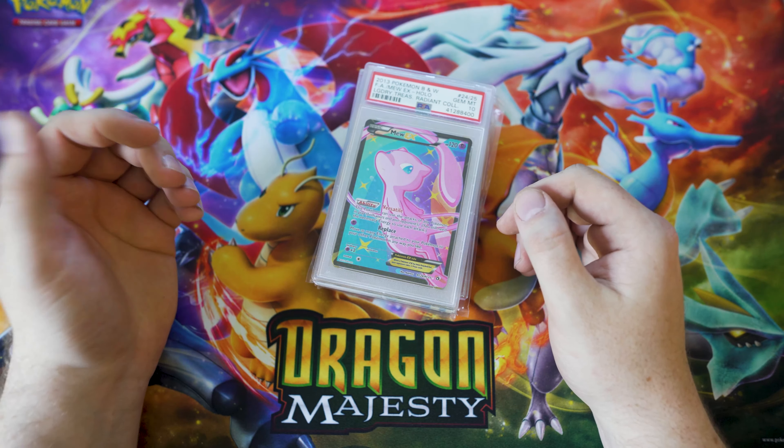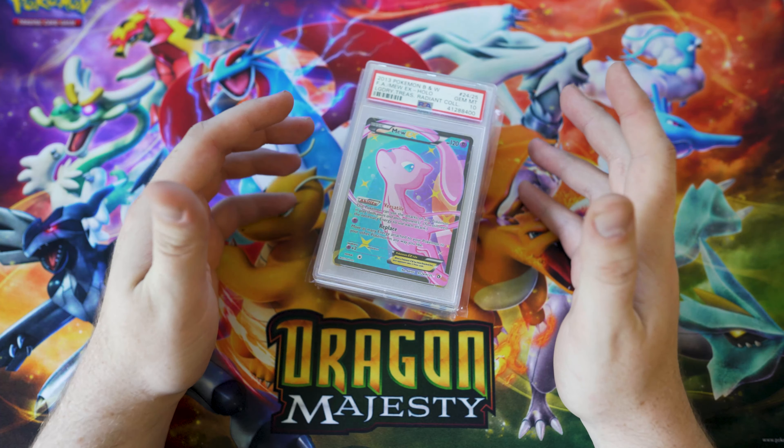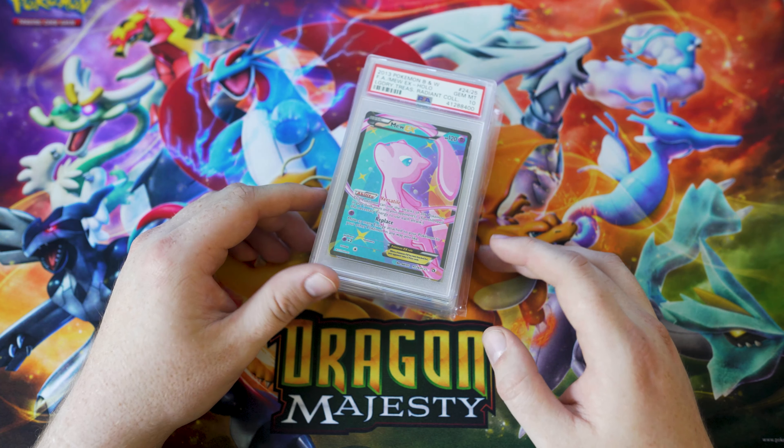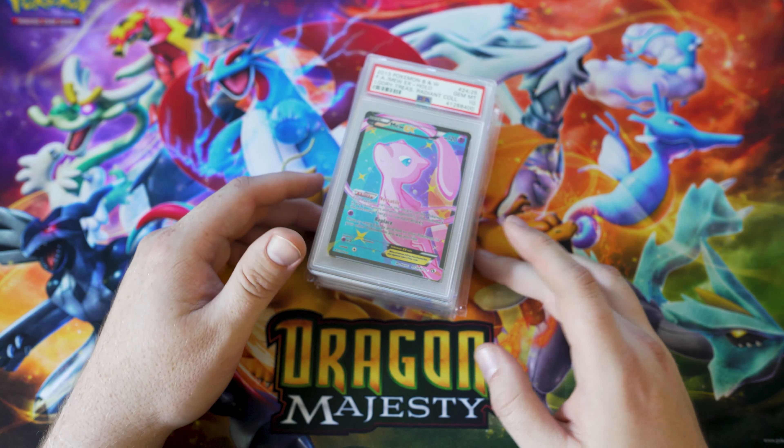I have these slabs, and I want to talk a little bit about them. If you're interested in buying PSA cards, Beckett cards, any graded cards for any reason, this video is going to be really insightful. It's going to share my experience buying these PSA cards with the intention of making a little bit of profit, flipping them, and really give you some insight into what my experience has been like as a first time buyer of PSA and Beckett cards on eBay.